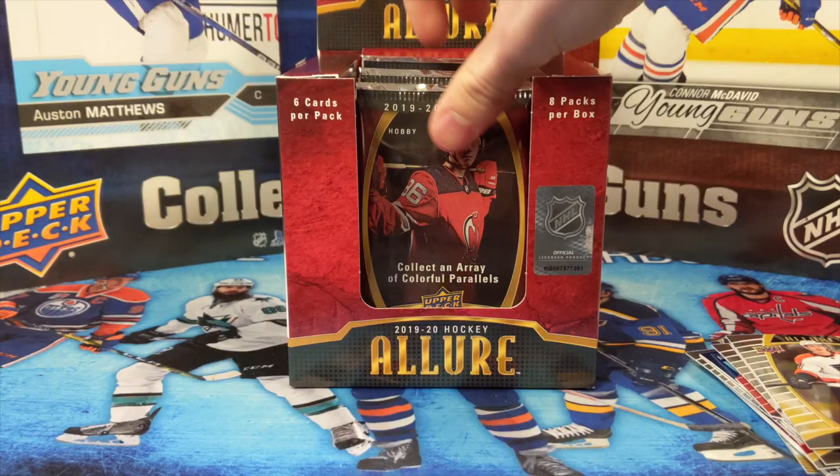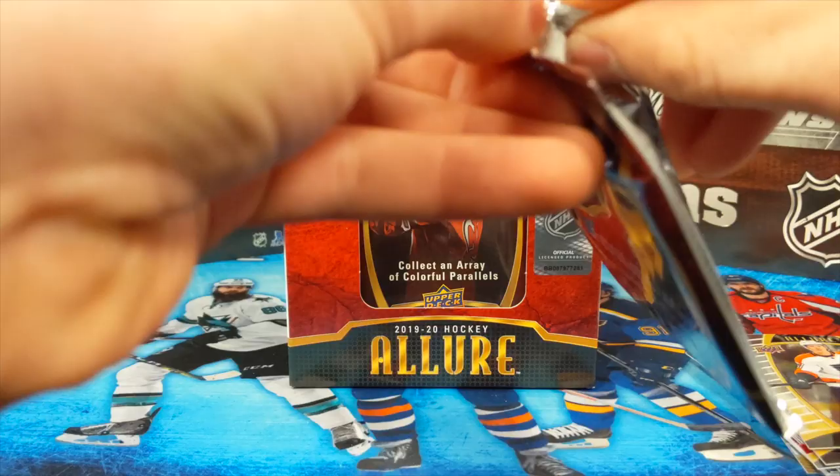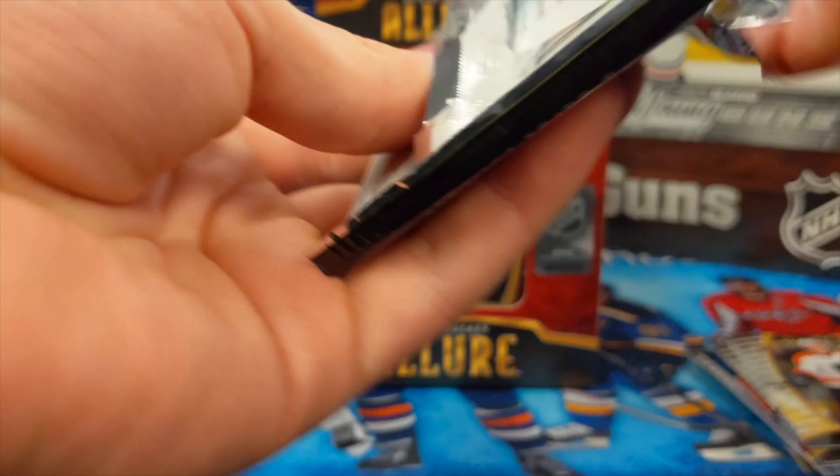All right, so 8 packs in the box. So we've done 2 already, and we've hit some pretty decent cards. I think so, at least. Getting the Nick Suzuki rookie, the Brännström jersey card. And let's see what we get in this next pack.